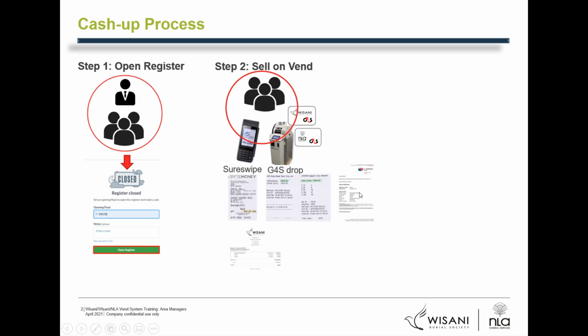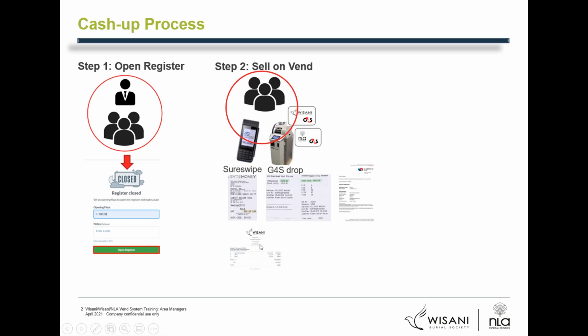Another method or receipt that you will need to keep is when a customer has made an EFT payment. Please keep that proof of payment with you as well. And then lastly, there will also be receipts. Every time you make a sale on the Vent system, a receipt will be emailed to you. So you need to access those emails and then print those receipts. Once you have printed a receipt from your email, you then need to stick the payment methods that have been used to that specific receipt.